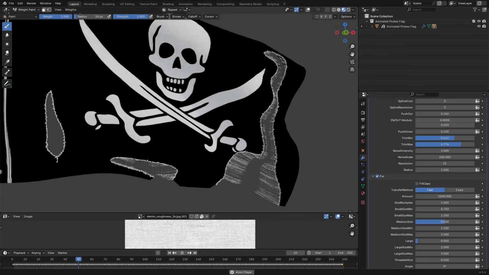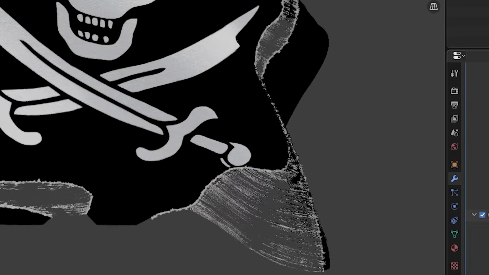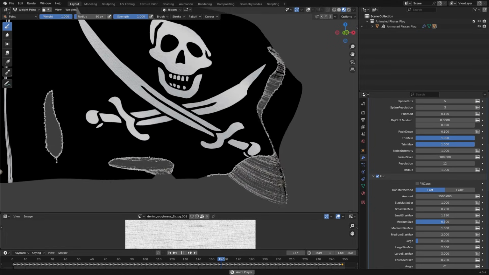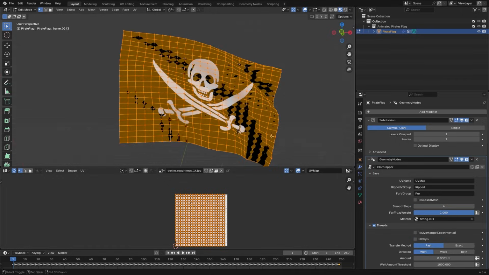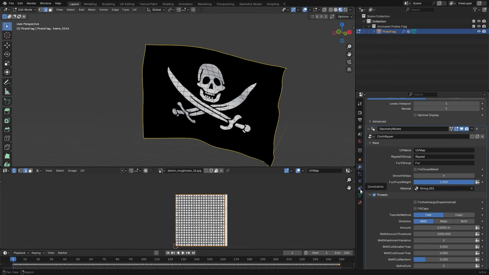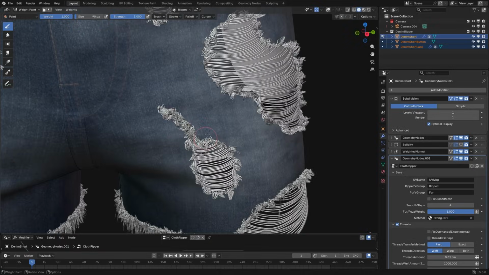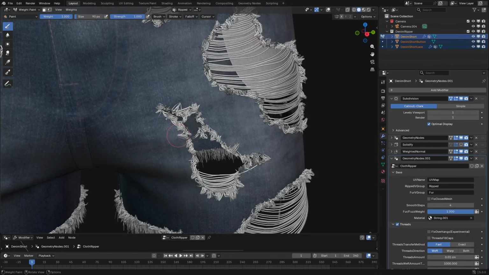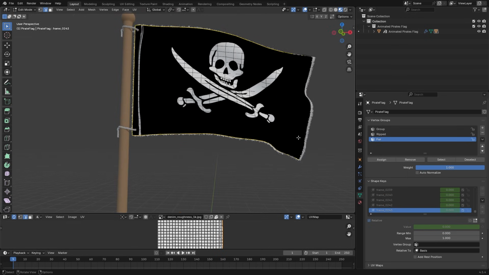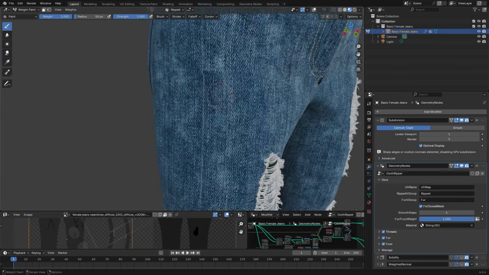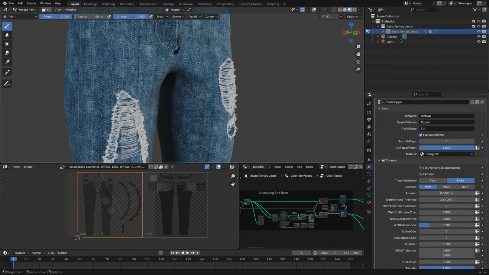It also works beautifully with animated scenes. The tears will move and deform along your character or moving cloth, so you can have a dynamic ripping action without the effect falling apart or needing special fixes. Another important aspect is actually performance. Even with lots of frayed strands or multiple tears, the modifier runs efficiently in real time. The developer notes around 226 milliseconds per frame for a typical setup. Plus, it doesn't shy away from complex or closed meshes, meaning you can rip anything from a simple flag to a detailed garment, and you can do that with confidence. And it handles intricate shapes without losing detail or slowing down.